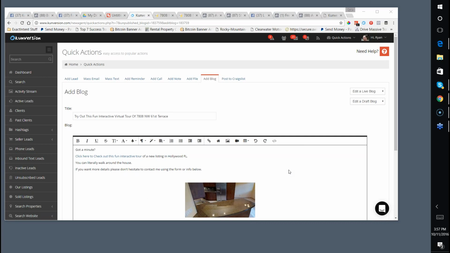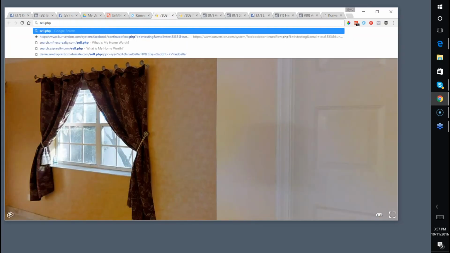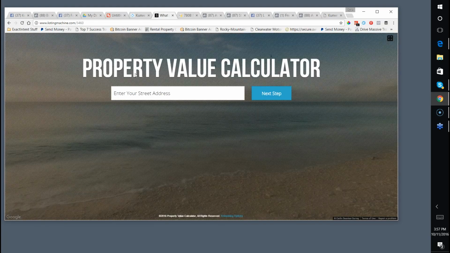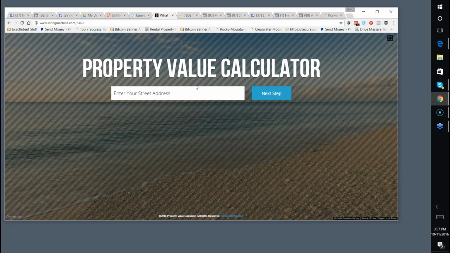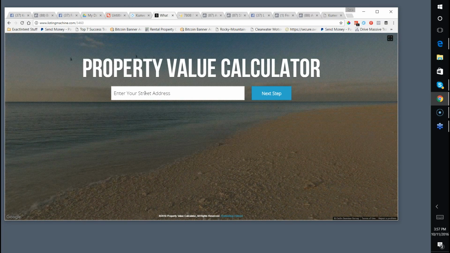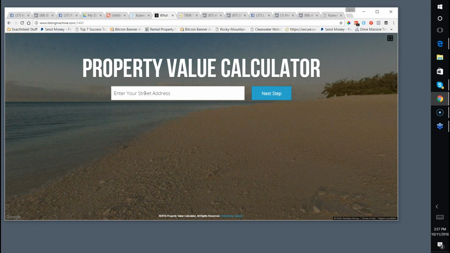We can easily get people to enter an address in our sell.php page so that they can see the value of the property. We have Listing Machine, and every conversion site has the seller valuation page. It's pretty easy to drive traffic to this page and get people to at least pop their street address in. The problem is a lot of times it's not the owner of the house, or they might not be looking to sell. They just want to know the value.